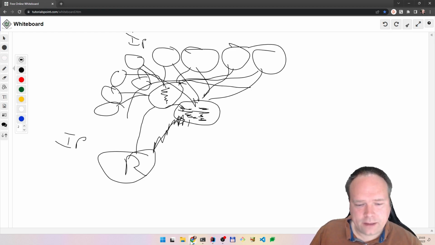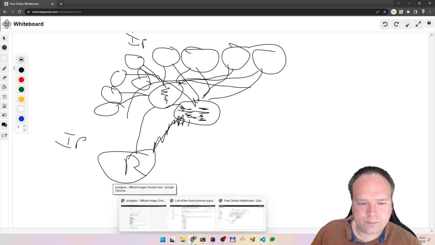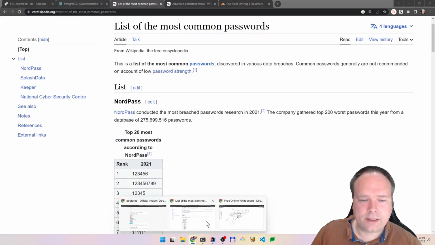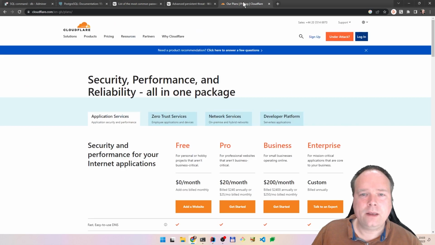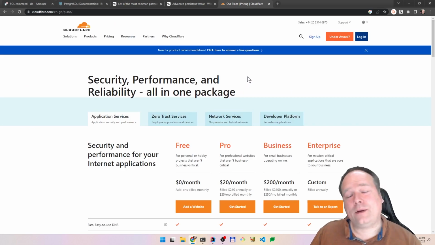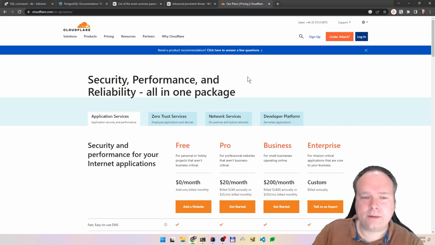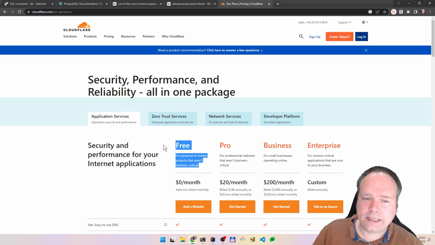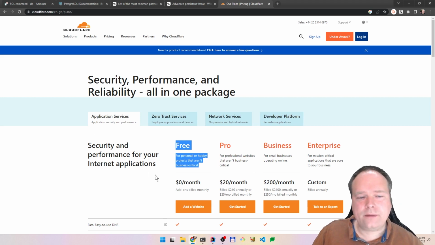I found an example, and the reason why I found this example is that they have a free tier. There's something called Cloudflare. There are a lot of products that do this out there, but there's one called Cloudflare, and they have a free tier that can be used, and it's easy to set up. You just say where the traffic should go, and you can also have Cloudflare terminate your certificates.